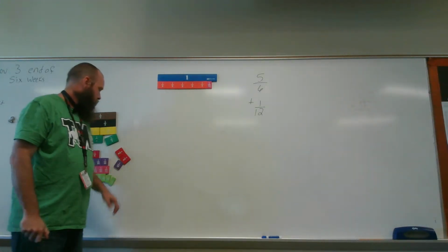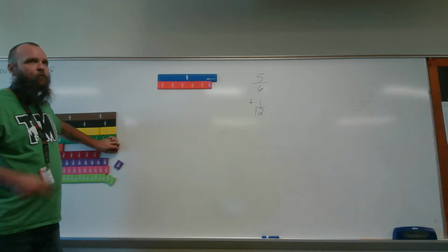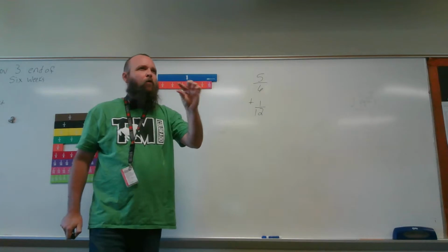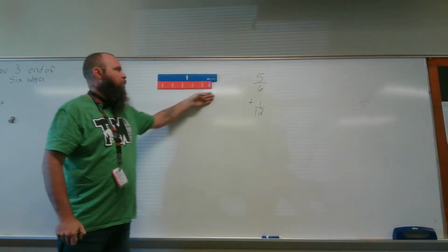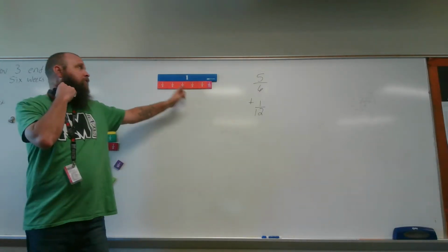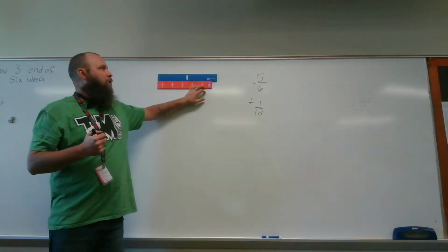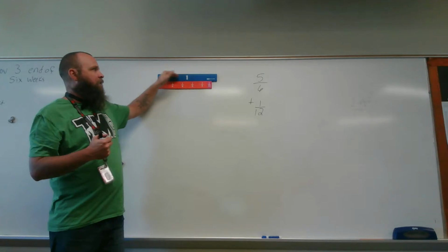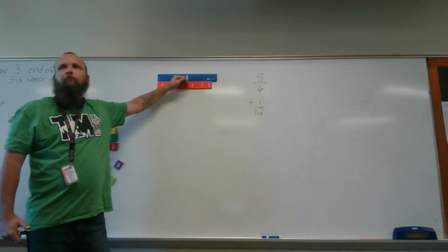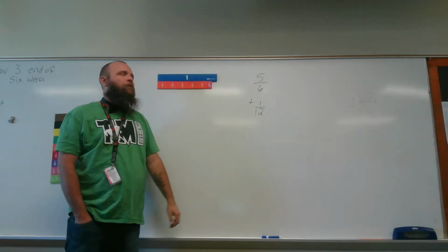Let me show through it because I know what you're going to tell me, but I don't want to get to that point quite yet. I want to show just with the pieces. So now I'm looking at this. Since 5/6 plus 1/12 is less than 1, that tells me I'm going to have a proper fraction.